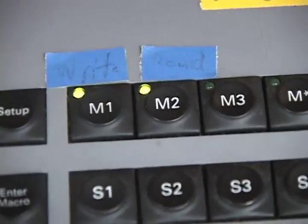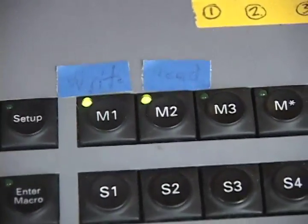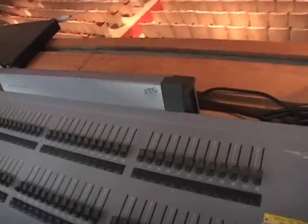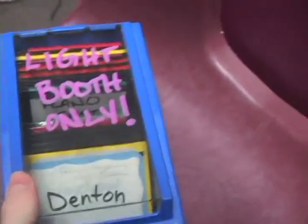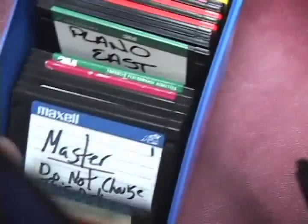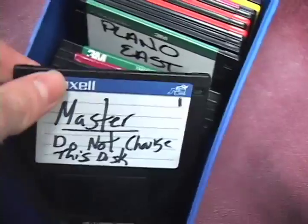In order to write your show to a disk, you have to input a floppy disk to the back of the board, which is here, into that slot there. Floppy disks are found in this blue little container. I'm going to go ahead and take one out right now just so you can see. And you can pretty much record over any one of these. Doesn't really matter much. Just don't change the master.